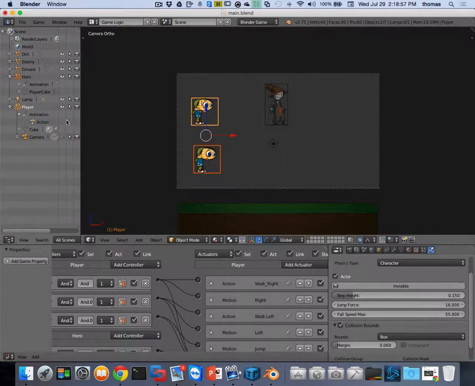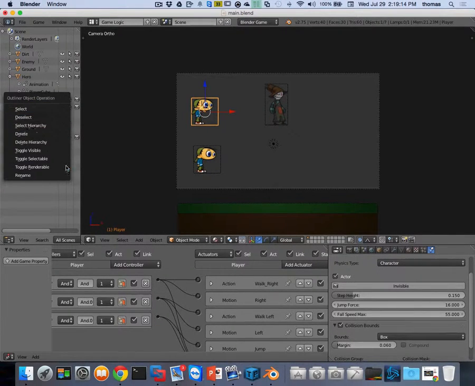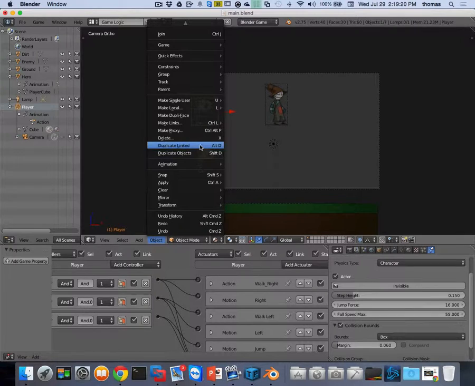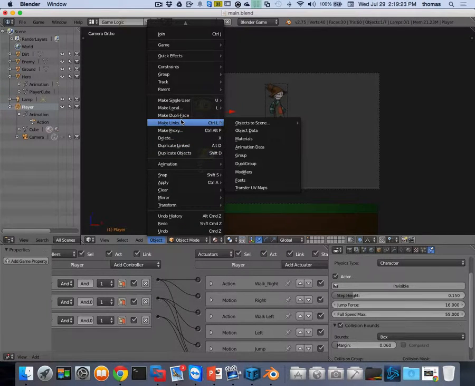Now what if I kill this player now? It's going to destroy the links. So we're going to take this player and put it in another layer. Go to this animation and delete the users. Clear the animation data, right? So over here, Object, Make Links.